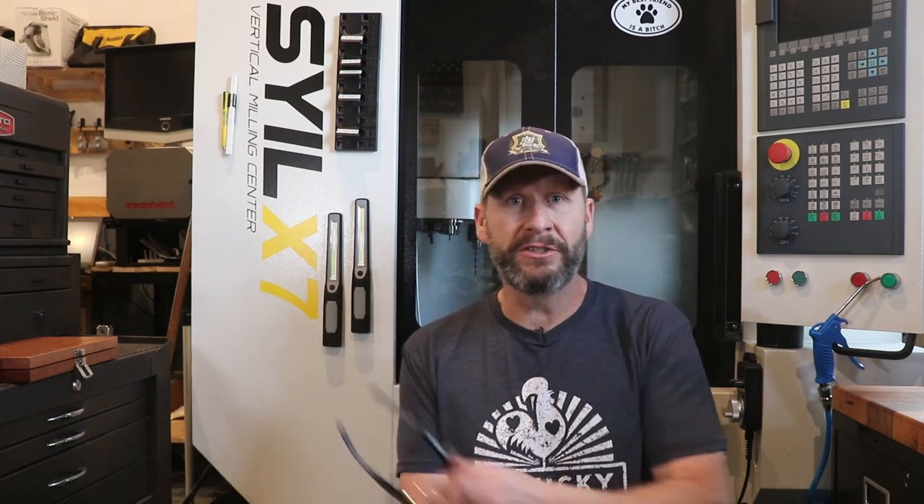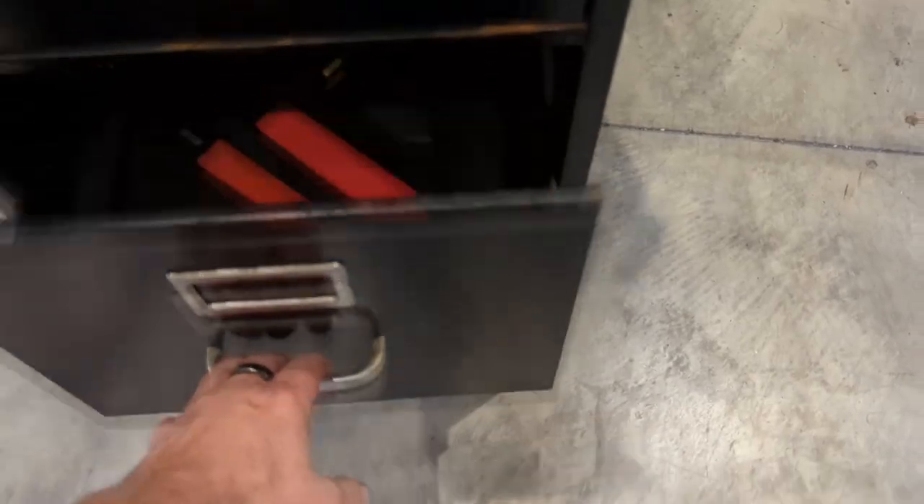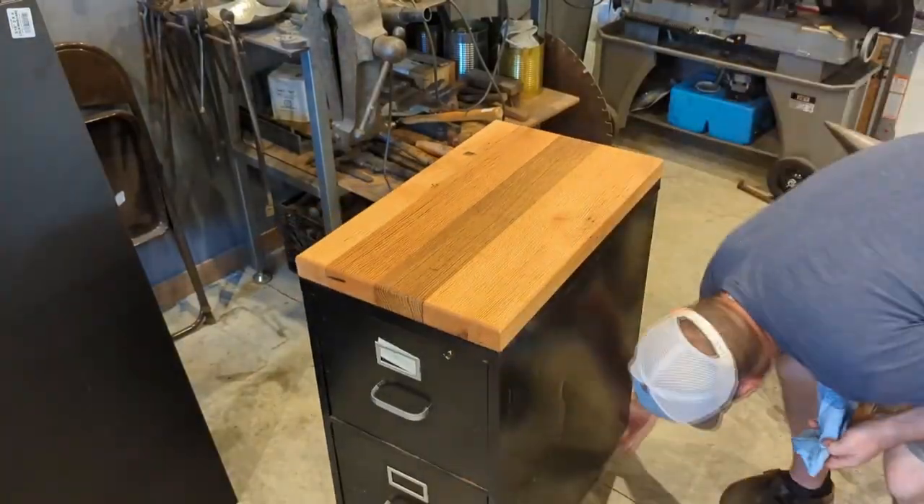Don't forget your coolant if you're going to run coolant — I probably spent a couple hundred bucks but I haven't run it yet. I specifically bought tooling that I could run dry, specially coated so I can run it dry or with air if needed. You're probably going to want a mill clamp set — I picked up a standard 52-piece mill clamp set. And don't forget, you're going to need a way to hold all these tools. They're not all going to fit in the automatic tool changer, so you'll need a toolbox for your measuring tools and some type of tool cart. There's a video I filmed last year on how I took a $10 filing cabinet and made it into a tool cart — works great for BT30 tooling. In the end it all depends on what you're going to make, where you are, whether you're a novice like me or not.